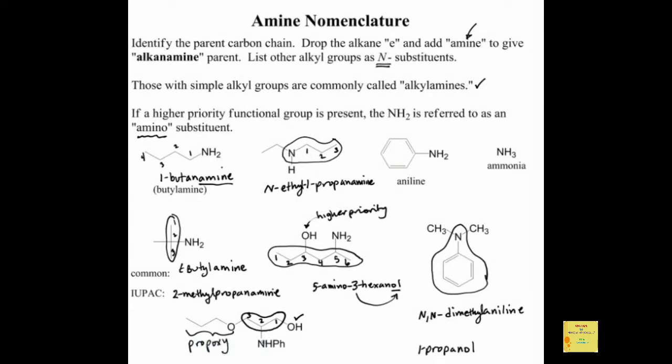And here, if it was just a nitrogen, we would call that an amino group, but it has something else attached to it. What's attached to it? It has a phenyl attached to it. So just like IUPAC, we do a little mini IUPAC here instead of just amino. It's a phenylamino. We don't have to locate the position of it because it's just one atom. It has to be attached to the nitrogen. Okay, so that would come first alphabetically, so we'll list that first. 2-phenylamino, and then 3-propoxy, 1-propanol.